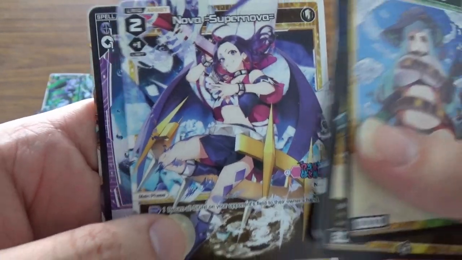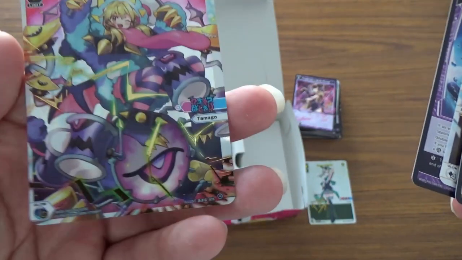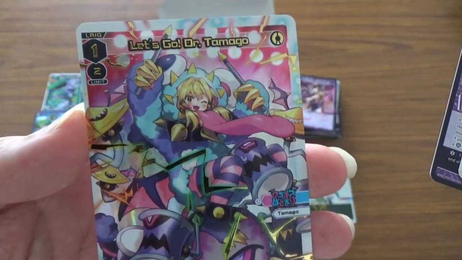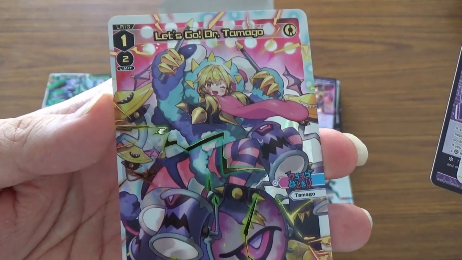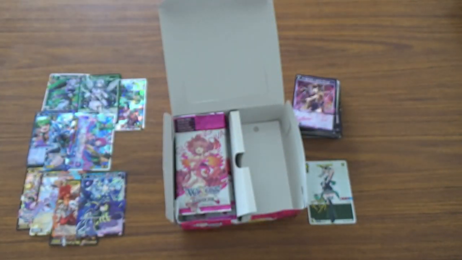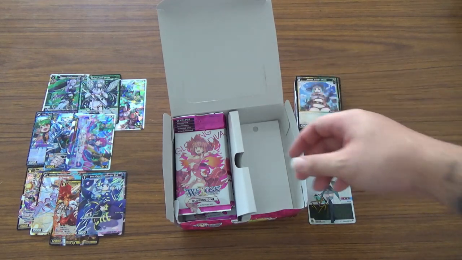Oh, that's gorgeous. Okay. Damn. Let's go! So that is the textured one that I was talking about. And that's all yours, my man. That is my main lady from the structure deck. Ulrig number one. Here you go. Go and hold that bad boy. Let's go, Dr. Tamago. That's so good.